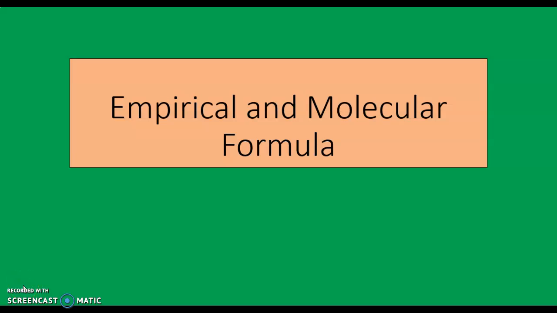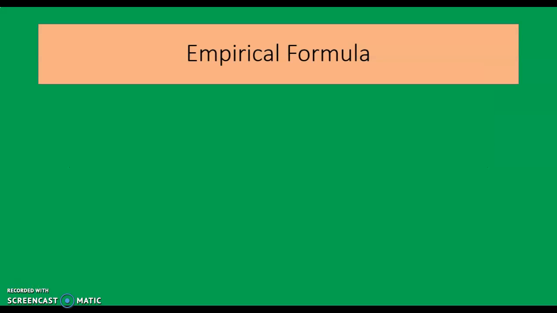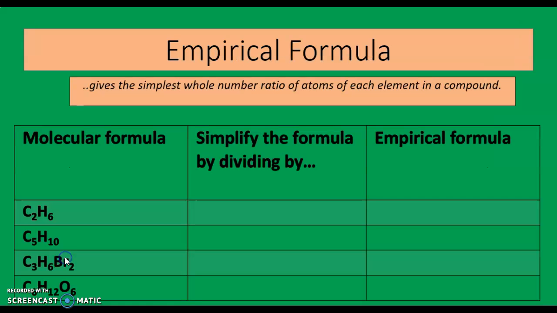Hello, in this video we'll be studying about empirical formulae and molecular formulae. In order to understand how to figure out these formulae, we need to know the meaning of the word empirical formula. Empirical formula is simply a simplified version of a molecular formula. So when you look at the molecular formula, it looks like C2H6.